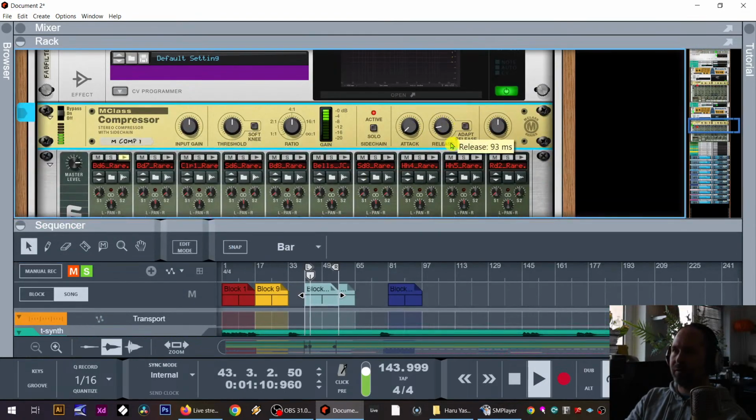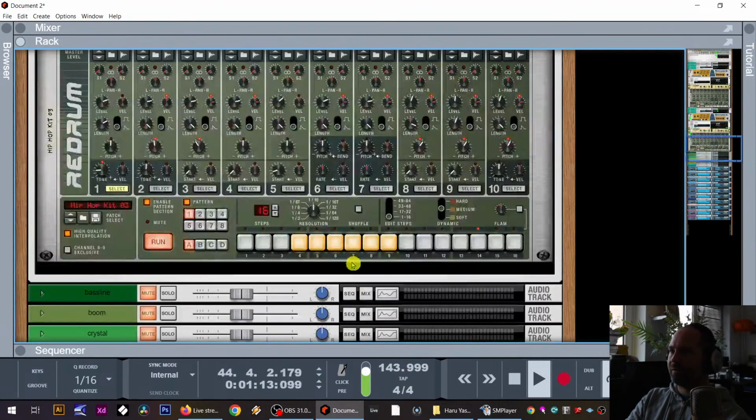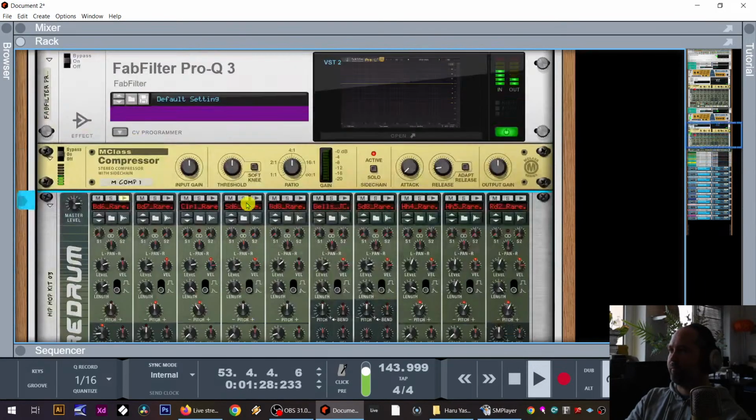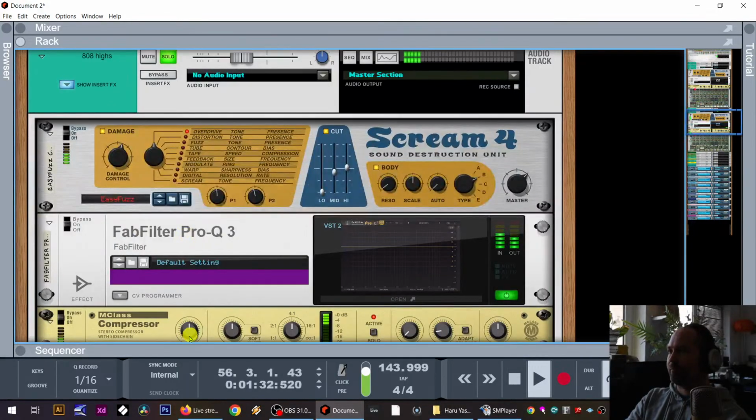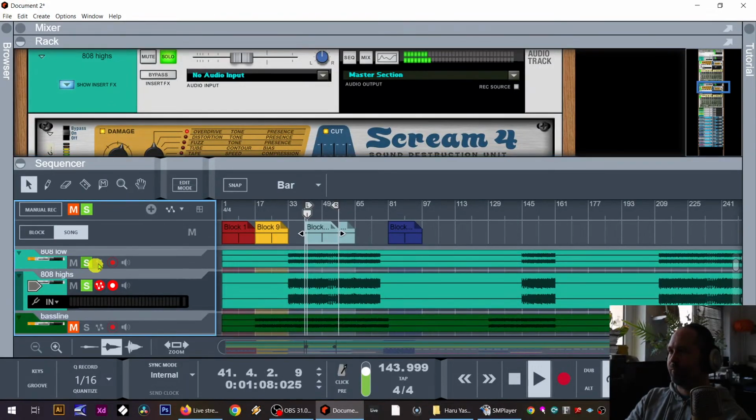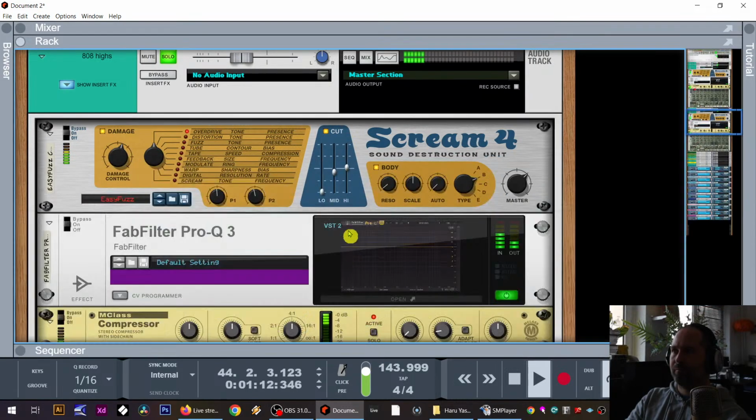Attack fast, release relatively fast. So now let's hear that without the compression.